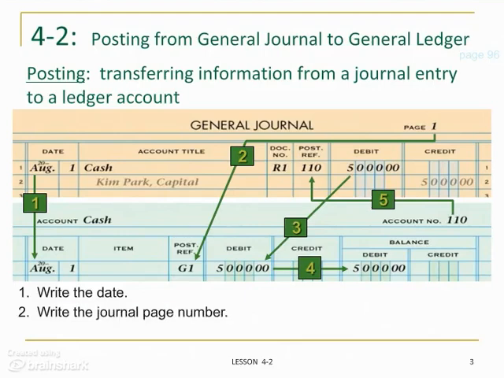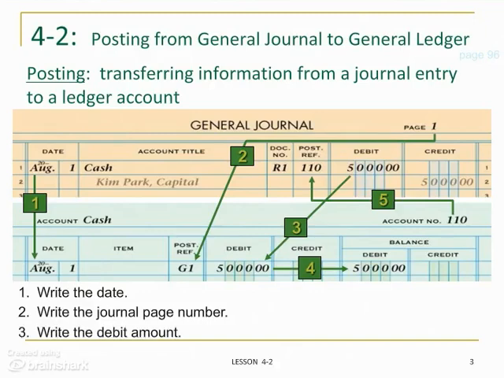So we would write the date, then we would write the journal page number. We do not need to enter anything into the items section in the general ledger unless there's a specific reason. So we would skip over that column for the time being and place the page number that the transaction comes from in the general journal into the general ledger. We would refer to page 1 of the general journal as G1. We use this as an audit trail to be able to tell what page we can go back to in the general ledger if we ever had to make a correction to this particular posting.